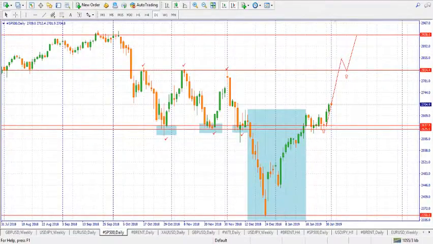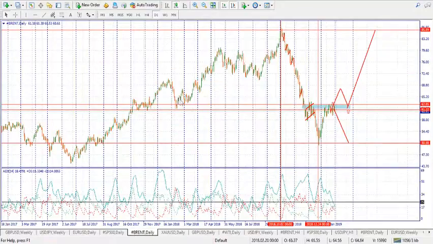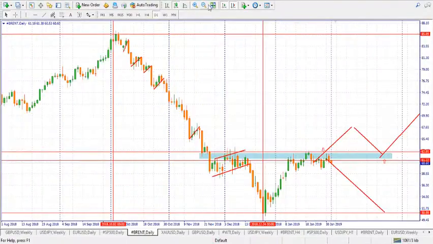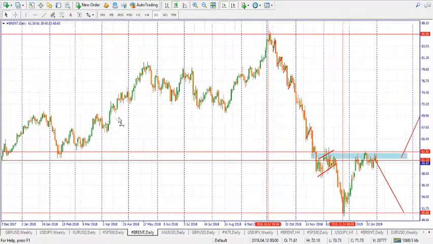So we'll move to the next chart, which is Brent oil here. On Brent oil, we keep mentioning a sell, despite the fact that the 4 chart was giving us a buy. The reason I insisted on a sell was because of this. This is why I keep mentioning that we're supposed to look for a sell.